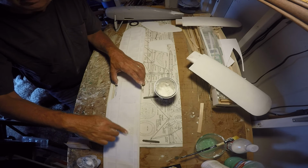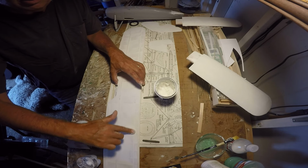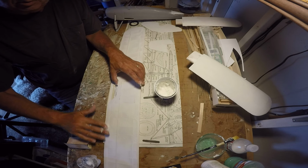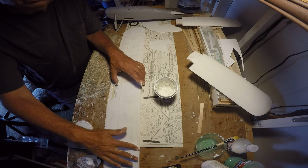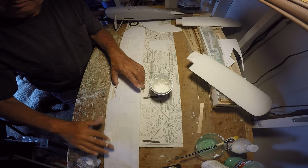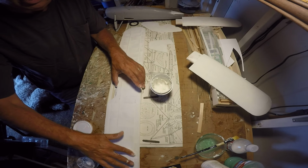But I use the knife, and I use this filler at full strength. In other words, it's not wetted, it's just pressed and applied. And what that does is it gives you a good foundation. Once that's sanded, you should have a pretty flat surface on which to get your sanding in, and then to appraise what else you might need to do.